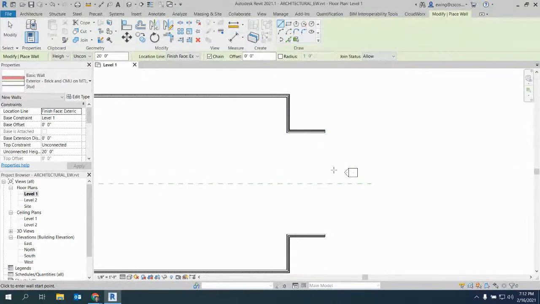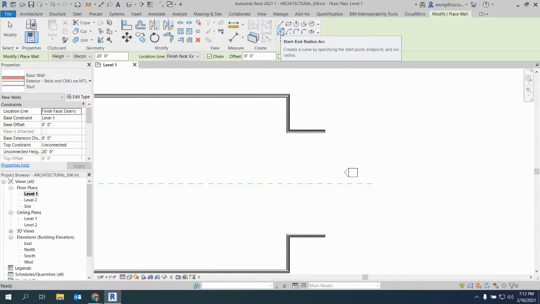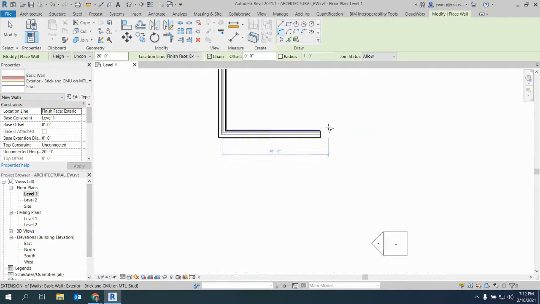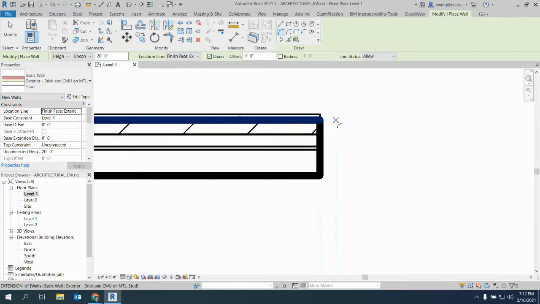Bam. Now on my draw panel, I want to click on the Start End Radius Arc button. Okay. So basically it's start, end, direction. We're going to pick the first point of the arc, the last point of the arc, then we're going to move our cursor in the direction in which we want it to go. Right. So I'm going to zoom into here. So we pick the Start End Radius Arc button, and you can clearly see which is the exterior of the wall, right? So we're going to grab that endpoint right there.